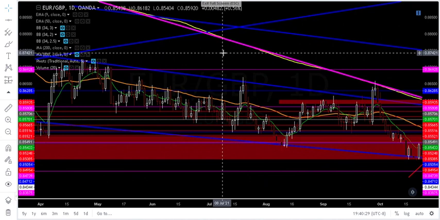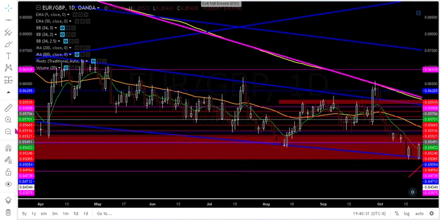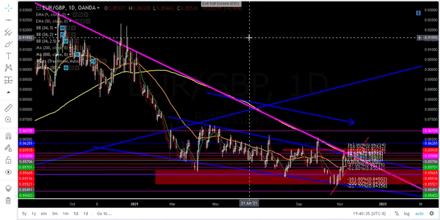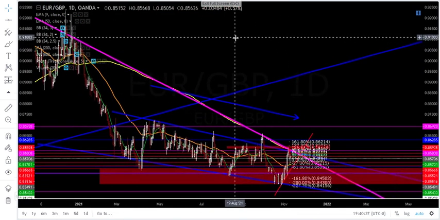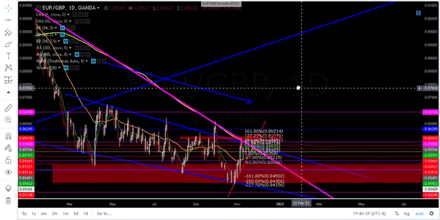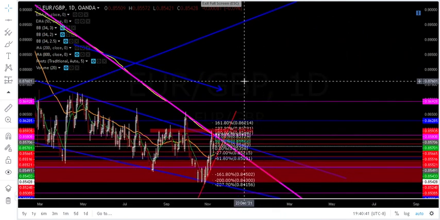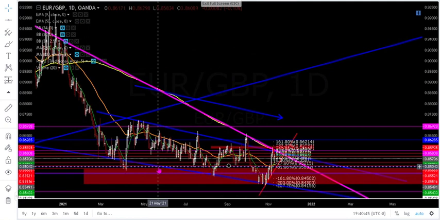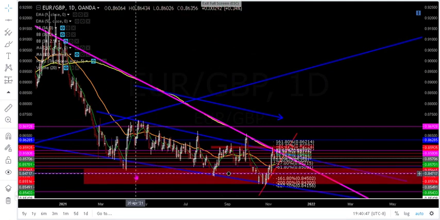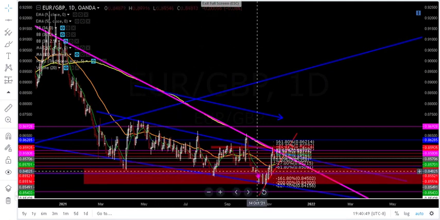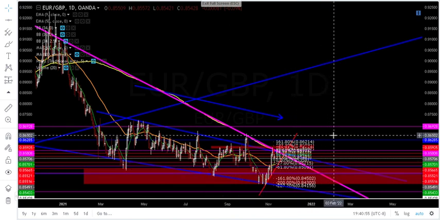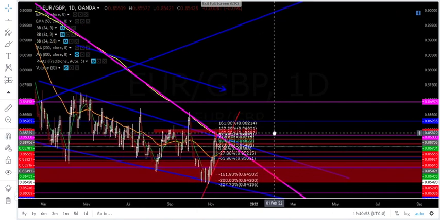All right, so okay, my zones. With the zones, it's basically wick rejection, where price came down into a zone and it dipped into it and went out. So you can think about it like the way I've been taught.